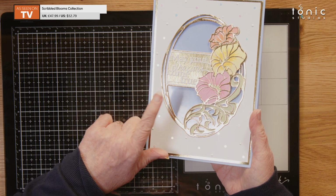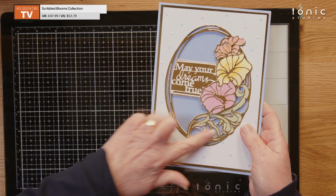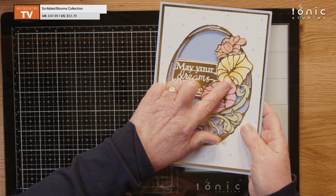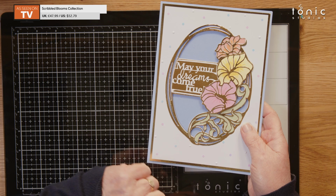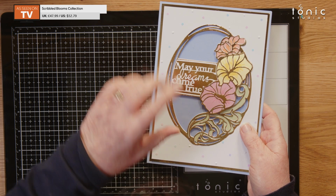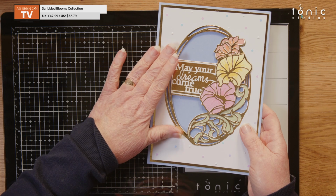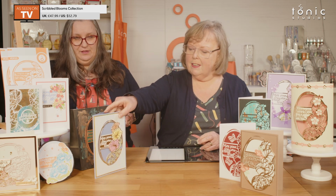Nice. But this is Angela, I'm sure it is. She's also recut the die, popped the layer behind, coloured onto it, and then stuck it on top again. That is amazing. There's such a lot of work in that one, and you can't actually see how much work is in it. It's beautiful. But it is cut into the cardstock as well as layered again on top. That could be a shaker card as well. Yes, behind the acetate. Angela's chosen to leave it as a frame, isn't she? Gorgeous.